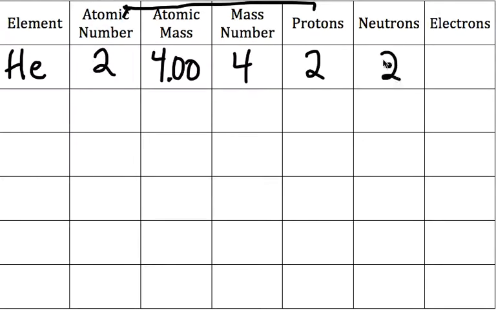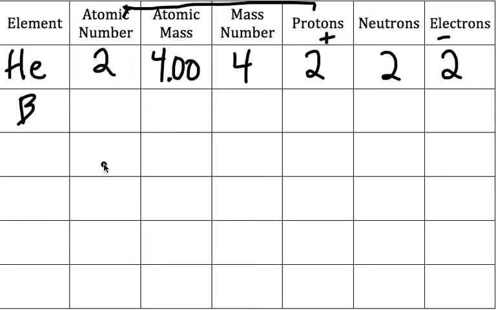Because there's 4 total things in a nucleus, and these guys are in a nucleus together. What about the electrons? Well, the protons are positive, the electrons are negative, and since there's no charge here, it's not an ion, that indicates that it's an atom. That means that there's equal amounts of protons and electrons. So I want you to try one yourself, and it is a very exciting element called boron. Find that on your periodic table, stop the video, and try it yourself.